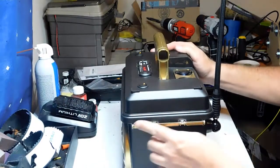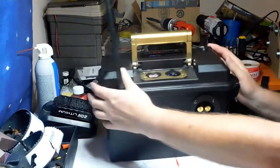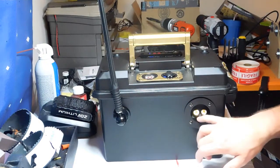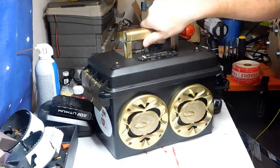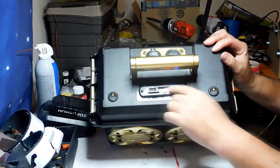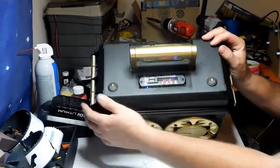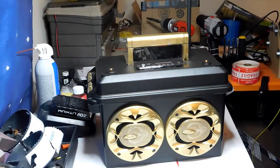I even did the hinge on this side right here in gold. I didn't do the battery clamp here because the pins were already gold. But of course, this is where you clamp on the battery and the antenna. And of course, we put gold switches right there. And of course, this one has the FM radio with Bluetooth, and it's already set up for Bluetooth. And this was a fun build. I'm not going to show you guys the inside because they pretty much all look the same on the inside.